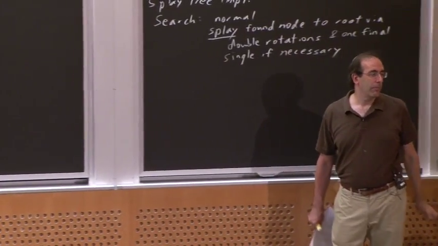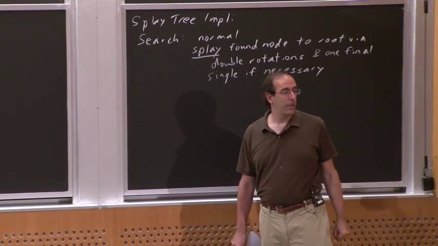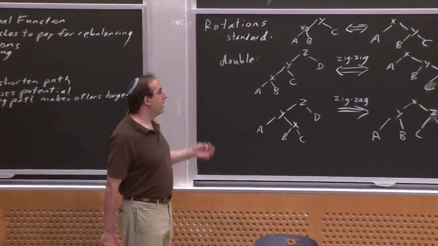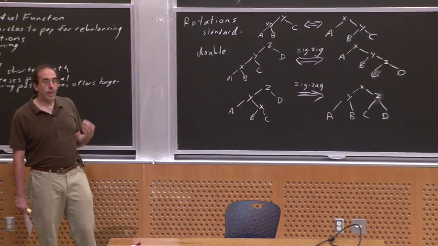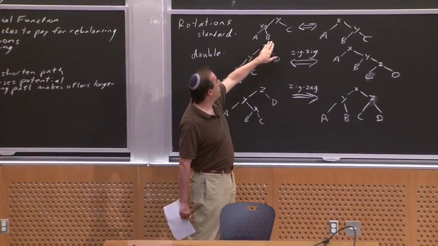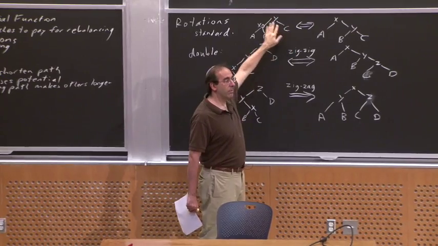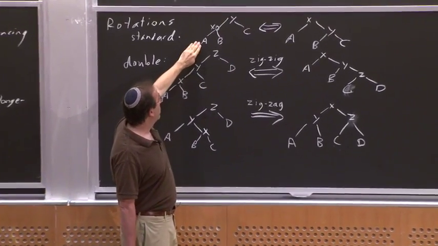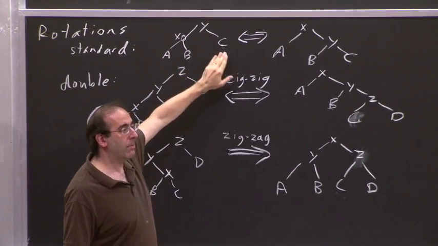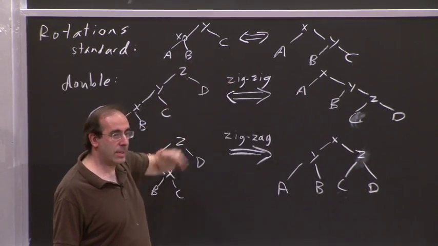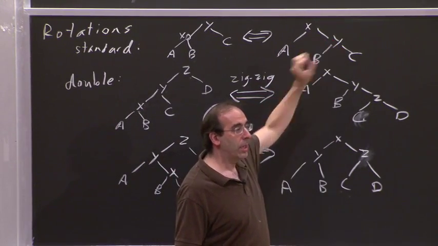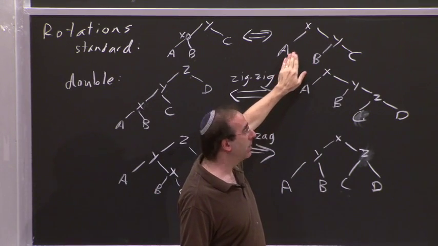Yes? The question might be stupid, but when we do those rotations, we destroy the order between. No, so that's actually critical and worth emphasizing, is that this rotation does not change the relative order of nodes, right? So let's think about this. Let's look at the single rotation first. Okay, so the relative order determined by this search tree is that the stuff in A is all less than x, then we have the stuff in B, which is between x and y, and then we have the stuff in C. And that's the order that is implied by having them in this arrangement in the tree. Well, after this rotation, it's exactly the same order. The stuff in A is smallest, followed by x.